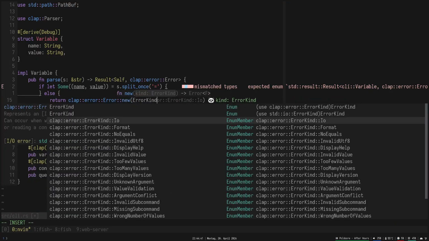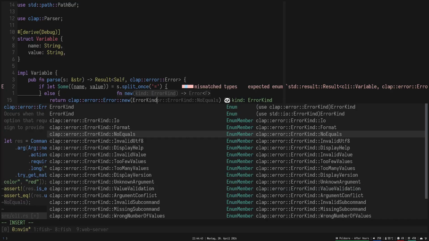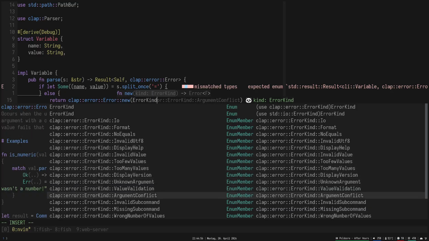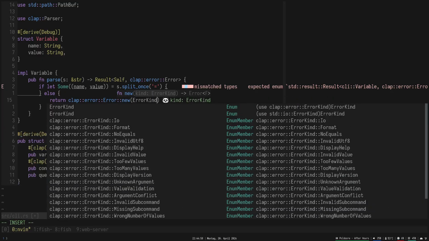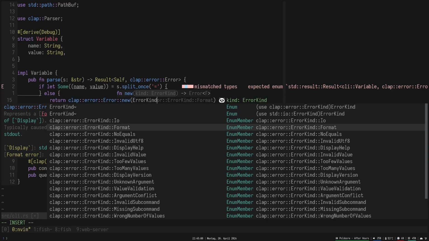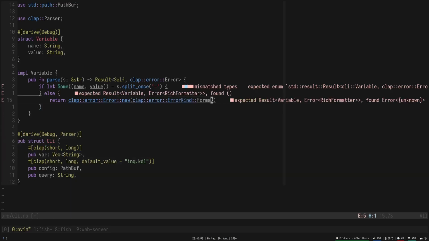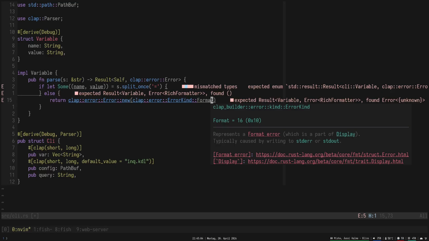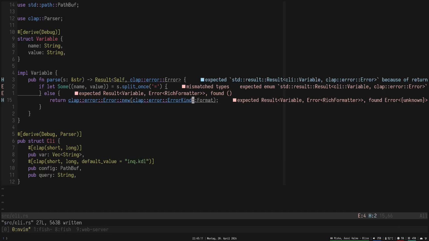Error kind. I guess format. Oh no, not format. Hold on. Wait.